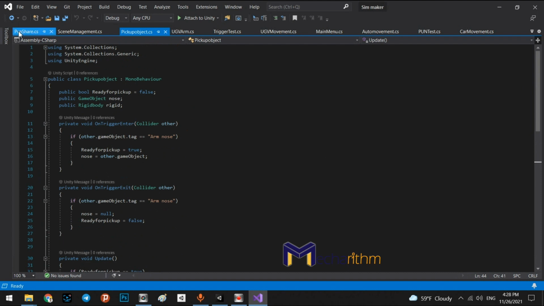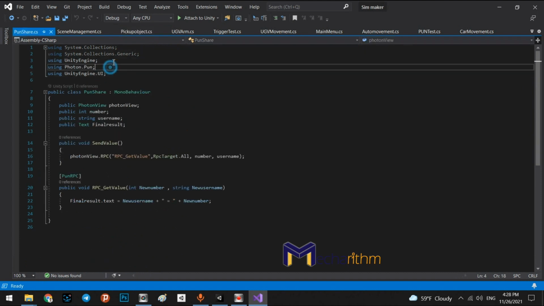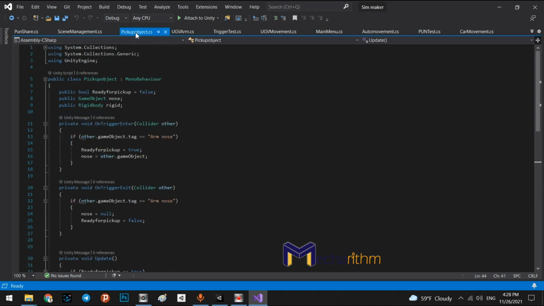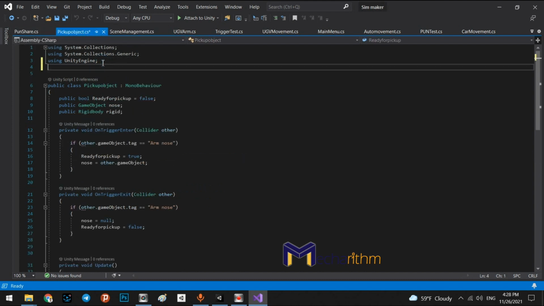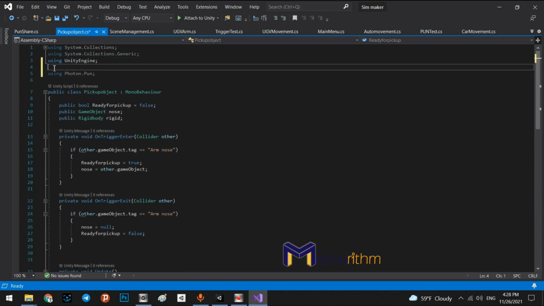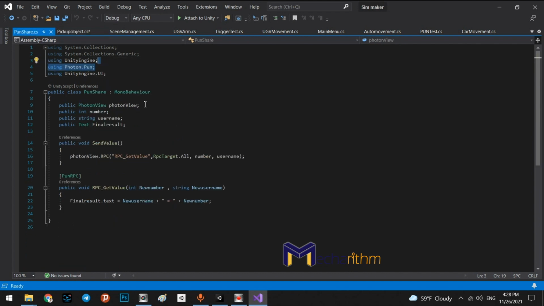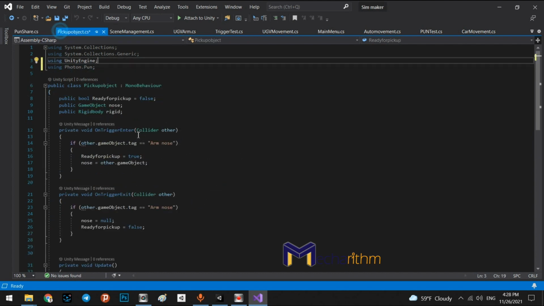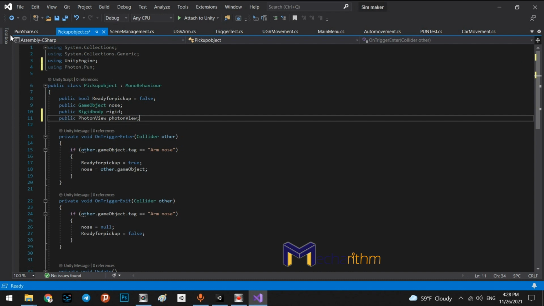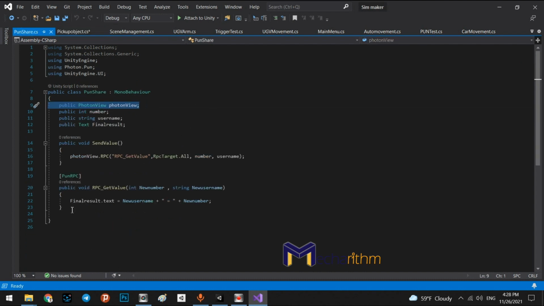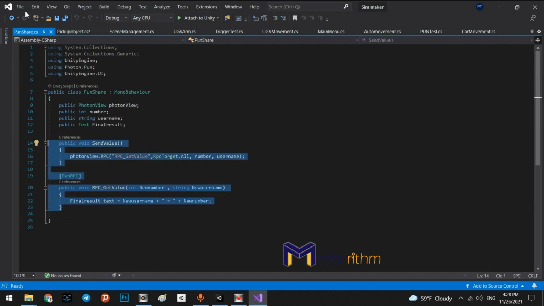Okay, let's copy the mechanism of sharing an object and sharing a variable here. Photon View, and here Photon View, and it is for sharing the variables.